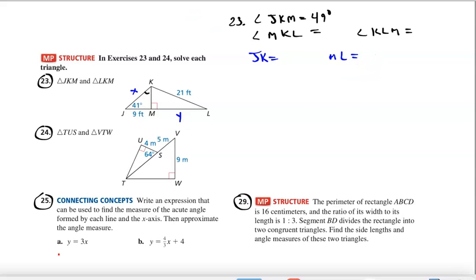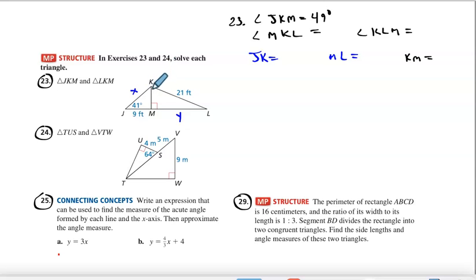Okay, so let's get to it. We got this is 49 degrees, so that one's done. And let's get this one. So I have the hypotenuse here. I have an angle, 41 degrees. I could use opposite and hypotenuse, so I could use sine of 41 degrees equals my opposite. Actually, hold on, sorry. We don't have the opposite. We need that one too, actually. So we need KM as well.